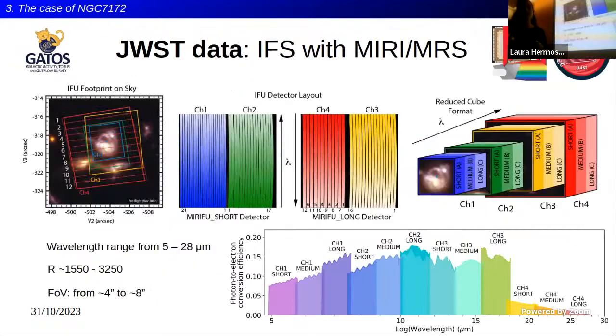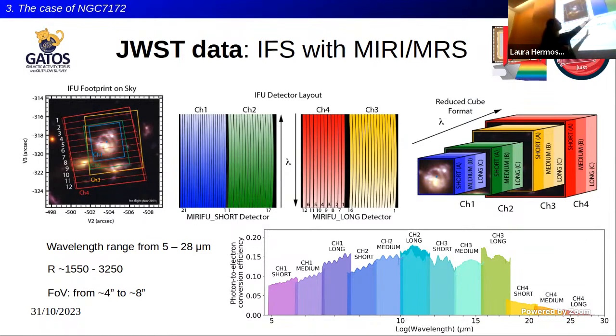And so for that, we have selected JWST data. Just to give you an overall impression in case you are not familiar with JWST data yet, all this data is based on MIRI, the mid-infrared instrument of the JWST. It has several observing modes: imaging, coronagraphy, and spectroscopy. In this case, we're focused on the MRS mode, which means medium resolution spectroscopy. Basically, it's an IFU, so again data cubes as for MUSE and MEGARA. And it has 4 different IFUs that are divided into what we call 4 different channels. Each of them has slightly different properties of field of view, and spatial and spectral resolution.